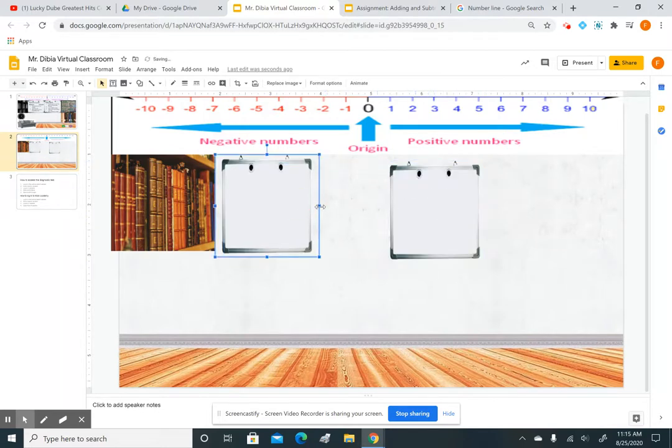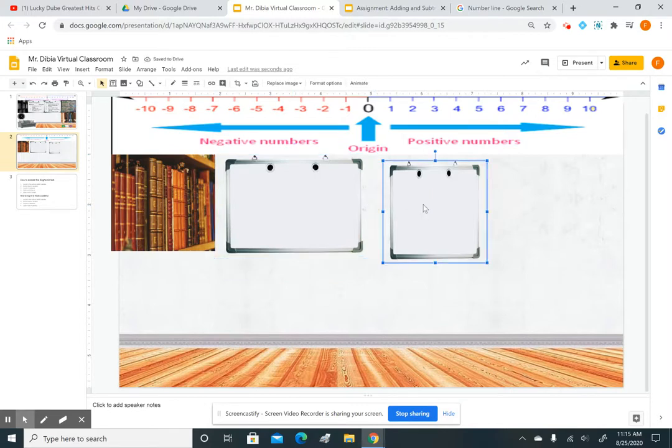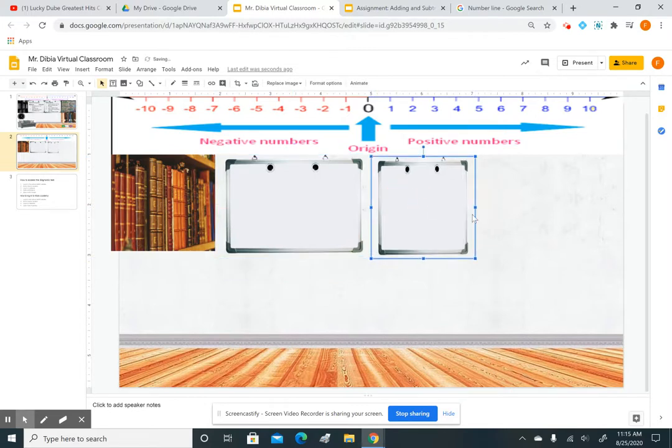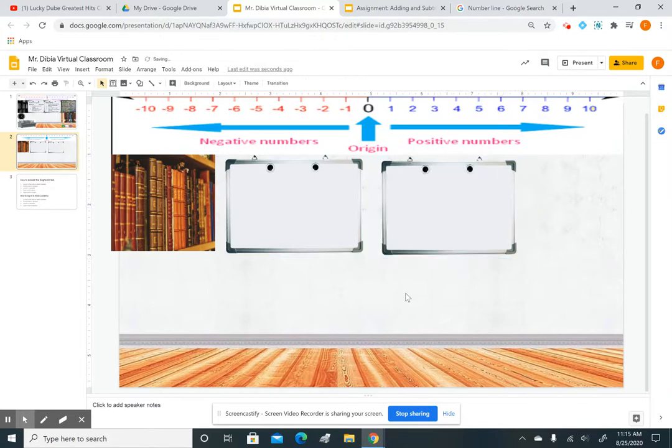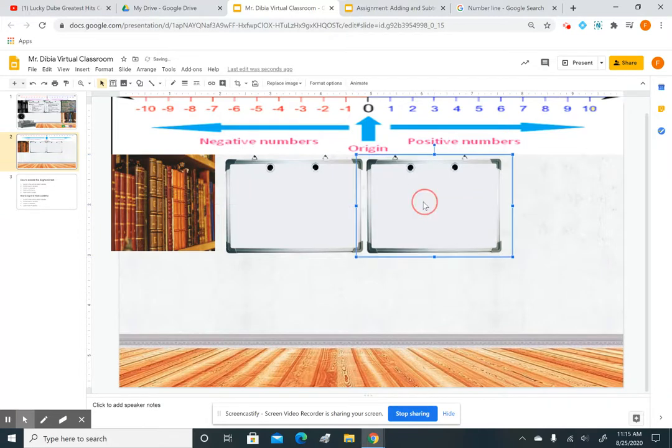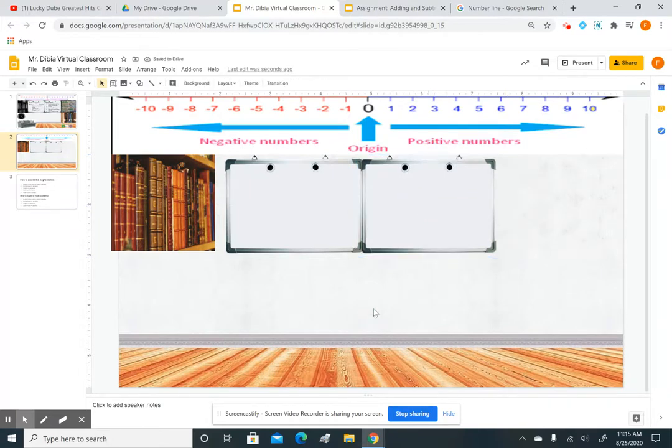So the first one over here, I can resize this and keep resizing it. And then the second one can go down there. Okay, now I have two whiteboards. I want to bring it closer. Oh, great. Now they are looking good.